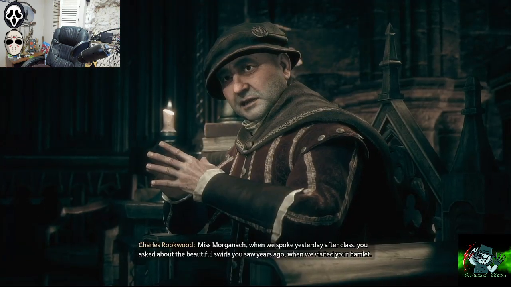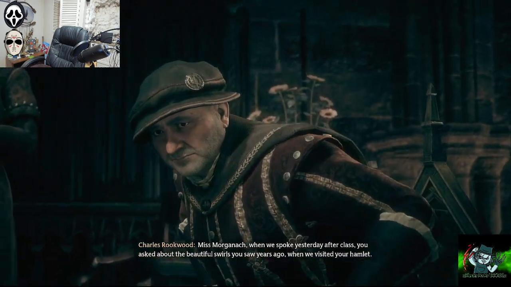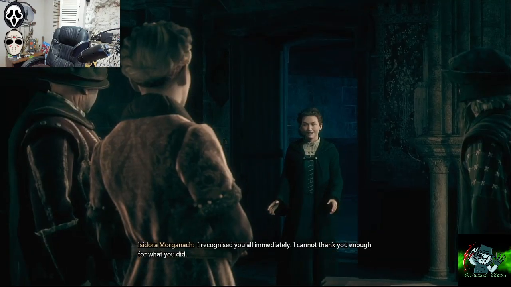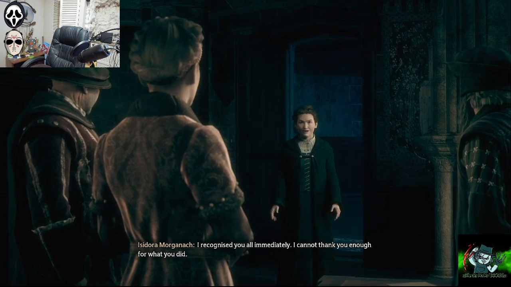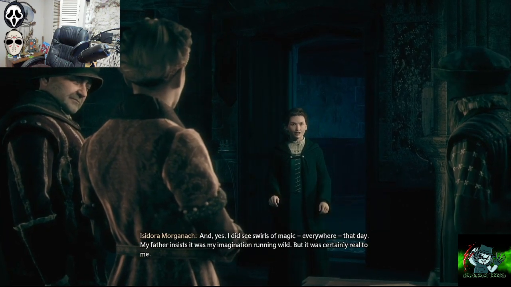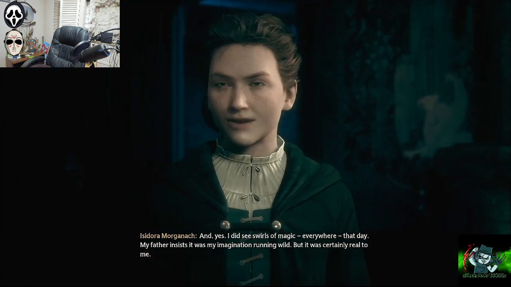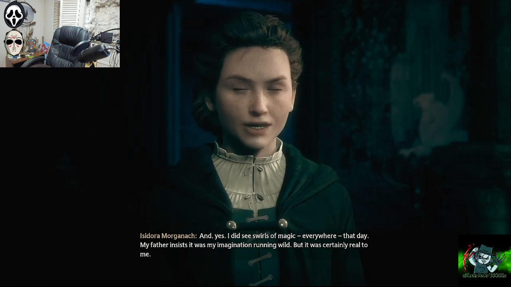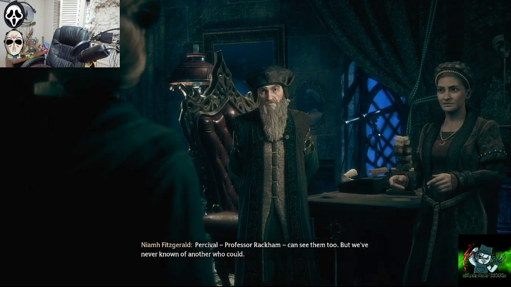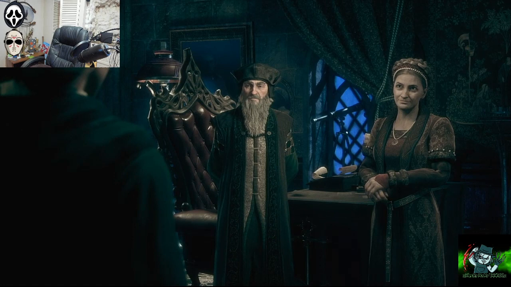Miss Morganach, when we spoke yesterday after class, you asked about the beautiful swirls you saw years ago when we visited your hamlet. I recognized you all immediately. I cannot thank you enough for what you did. We were glad to help. And yes, I did see swirls of magic everywhere that day. My father insists it was my imagination running wild, but it was certainly real to me. It was not your imagination. Percival, Professor Rackham can see them too, but we've never known of another who could.